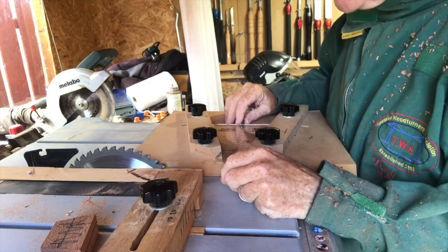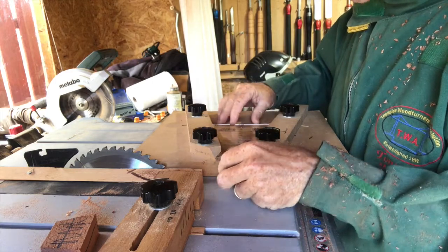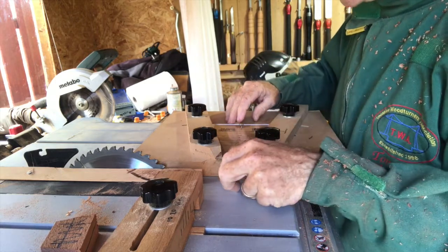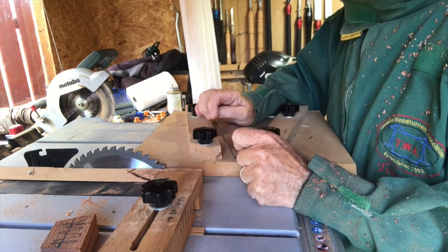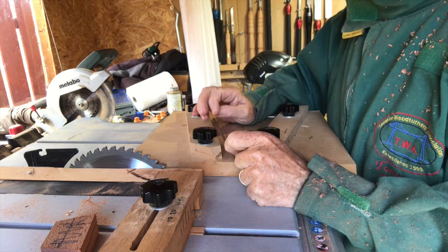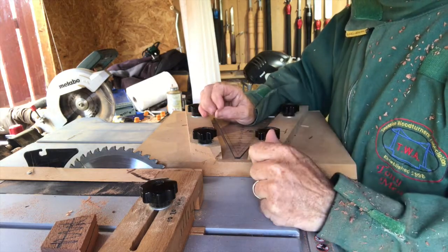Well, it's time to do the segments. What I'm using is a 30 degree triangle. Put it into my sled, set them down, make sure that they're nice and tight so there's no movement on the two bars. And the way that I do it quite easily is the circumference of the base of the bowl is 770 millimeters. Divide that by 12 gives you each segment has to be 64 millimeters. So we're going to set this at 64 millimeters and then cut the segments.